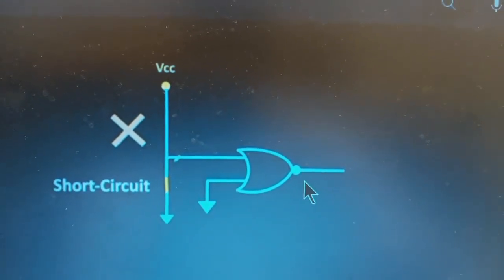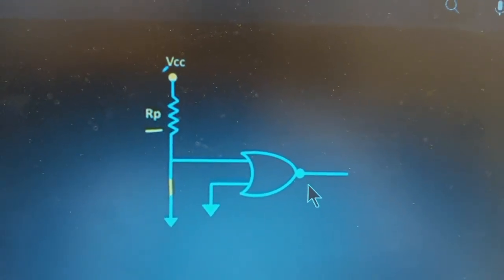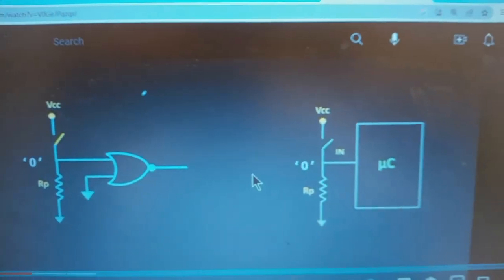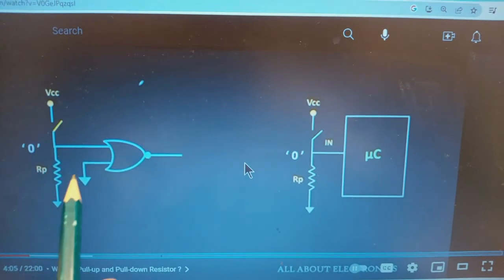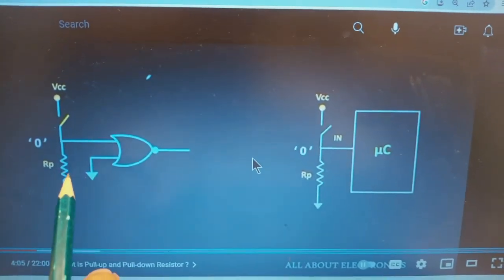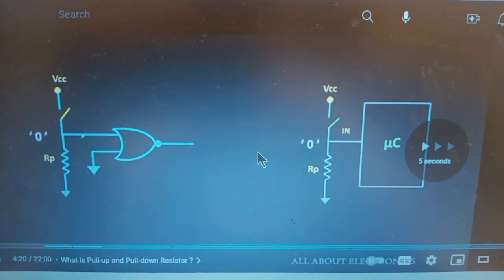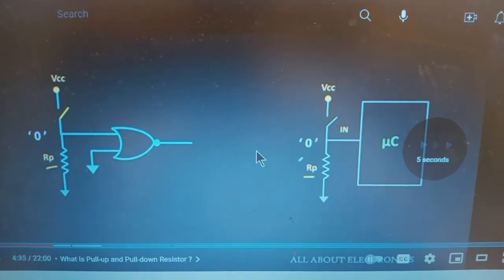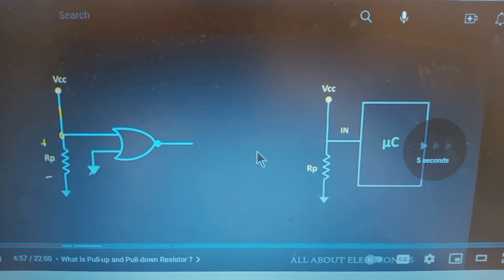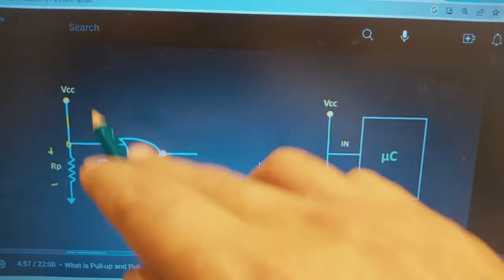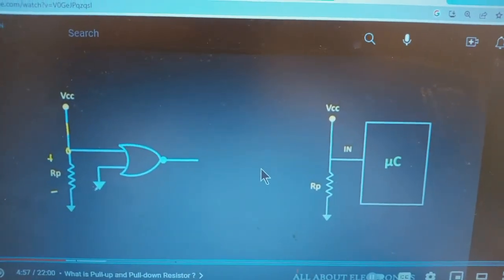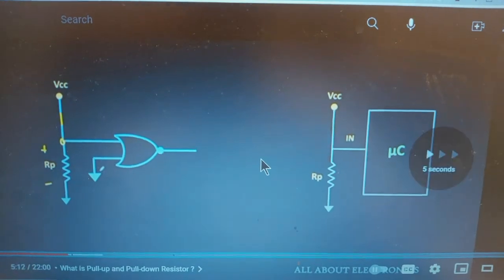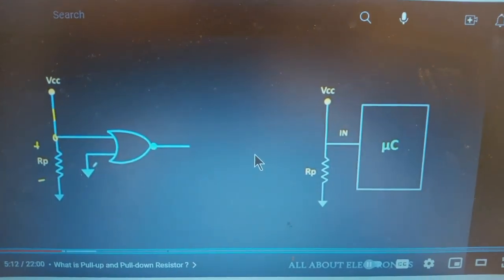But still we can avoid it here. Next, can we avoid it? No, we cannot avoid anymore because there is a straight path and this will be a short circuit and may give a conflicting electrical circuit situation. So this is avoided and a short circuit is avoided and a pull-up resistor is required. Similarly, we have pull-down resistors also. What pull-down resistors do is the same thing, same job.